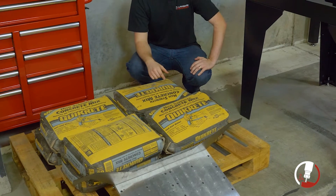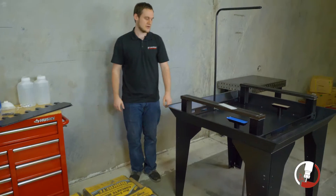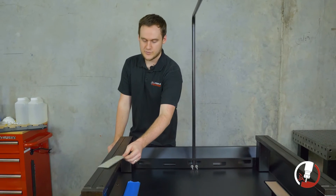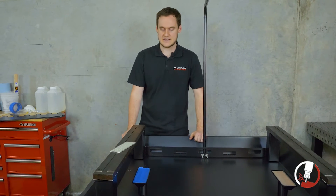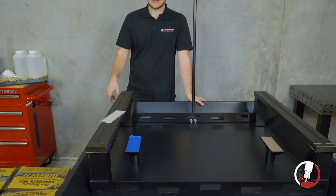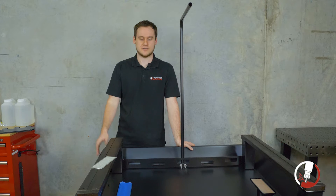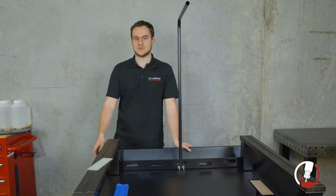We're going to use our fully assembled MR1 base plate so we don't have to worry about assembling it while the concrete is curing. Over at the MR1 assembly, the first thing we do is remove the mesh drains from the top so nothing gets on them. Next, we tape up the drains themselves — going around the edges to get a complete seal so no concrete dust or stray concrete gets down into the drains. We normally add about two or three layers of tape for extra strength.